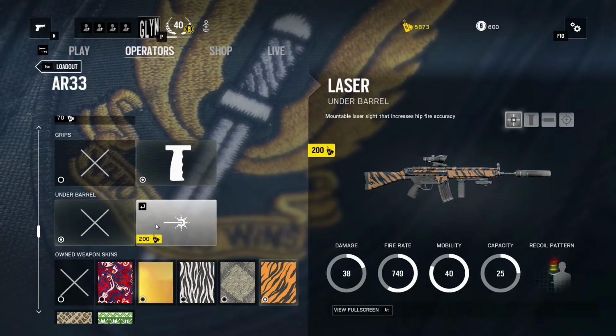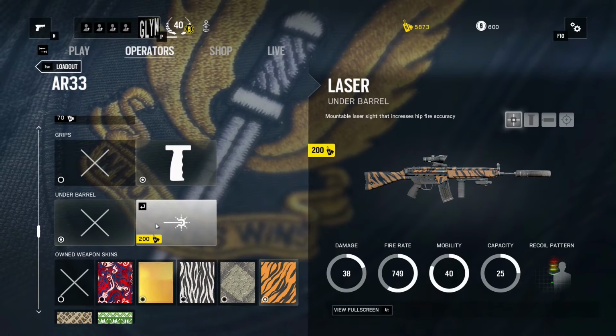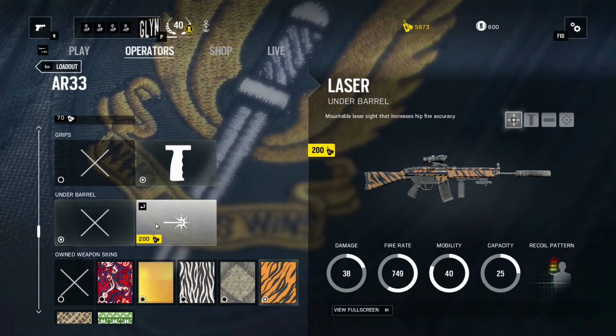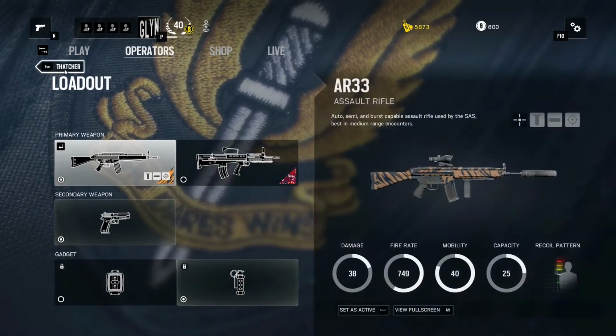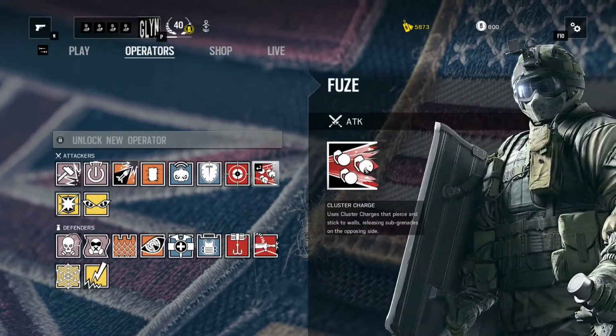And then if you fancy a laser under barrel sight, if you do find you use hip fire quite often, just be aware though that a laser under barrel sight will give your position away, as people will be able to see the red dot laser. So just bear that in mind because that's caught me out a couple of times. But definitely go through 3 of your top operators on both sides.